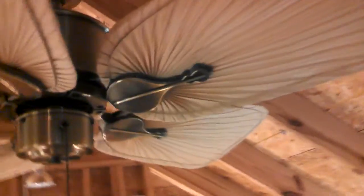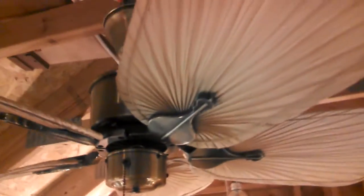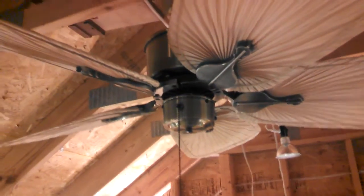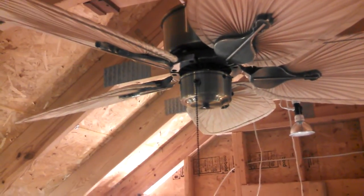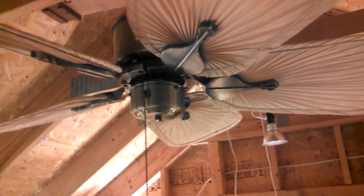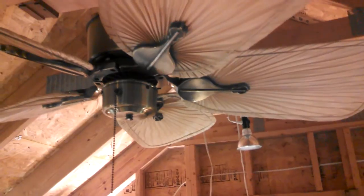Should be obvious it's not the original canopy, it's a Fasco canopy, which I think looks rather fetching on there. And we will try, I don't believe I tried it in the past, but why not today? We will try the Emerson 4-speed 4711 control.